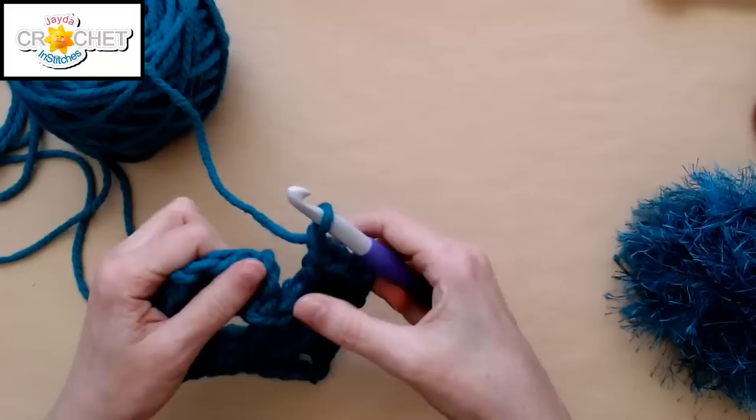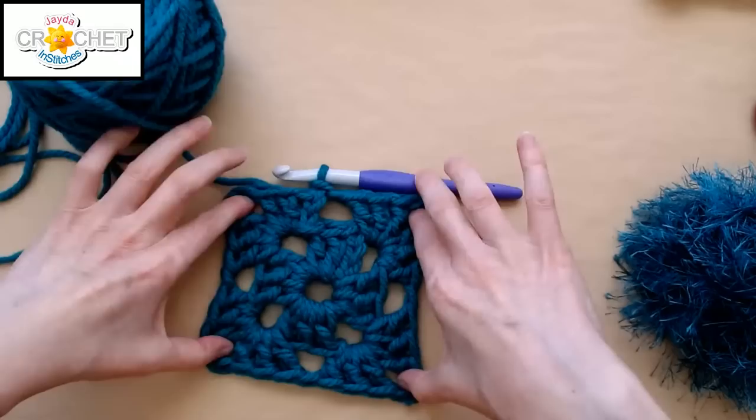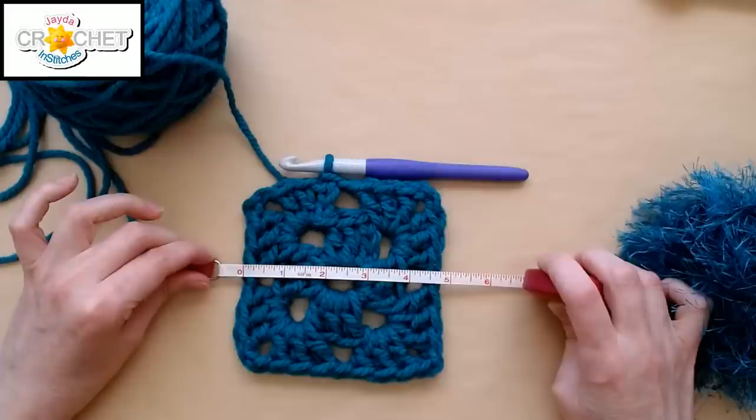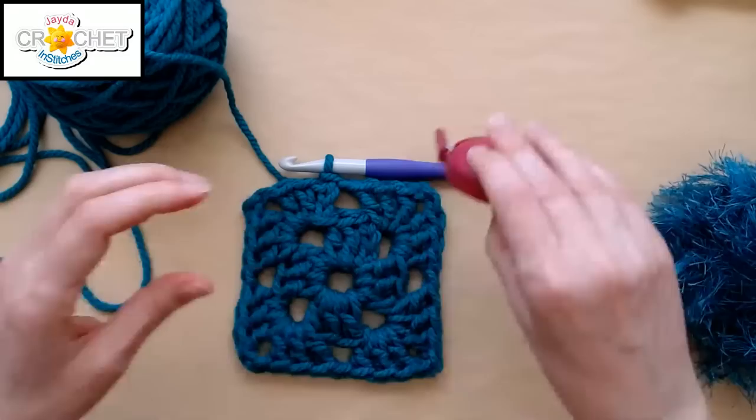Okay. Granny squares are the best. 2 rows, big thick yarn, big hook. What have I got here? Almost 5 inches across. That's 4¾ inches or 12 centimeters. So that's a lovely large granny square.